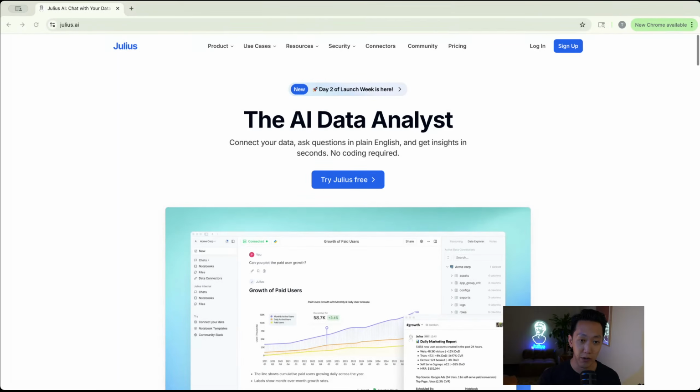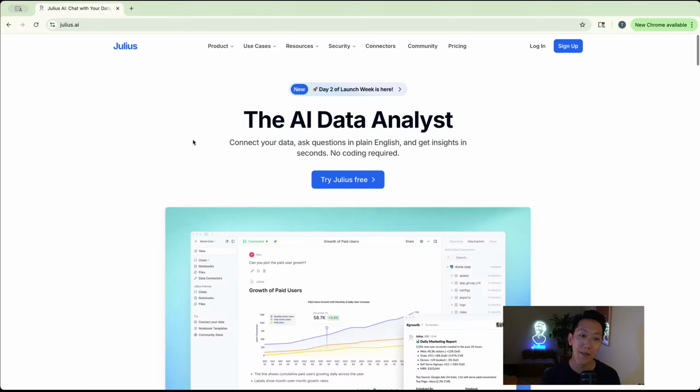I'm going to switch over my screen here to my demo window. If this is your first time ever hearing about Julius, Julius is your AI data analyst. And that means a couple of things. First, you could ask it any questions that you would normally ask a data analyst. You could expect it to have all of the context and all of the different skills to do any data analyst work, from basic queries, more advanced queries, and even things like visualizations too.